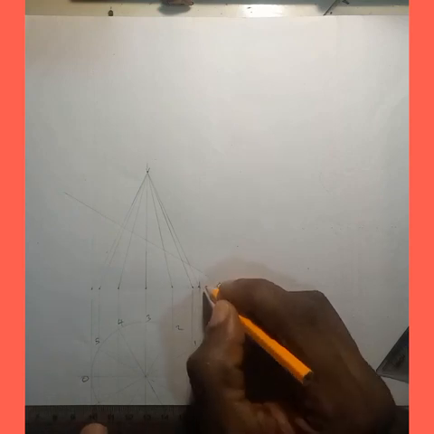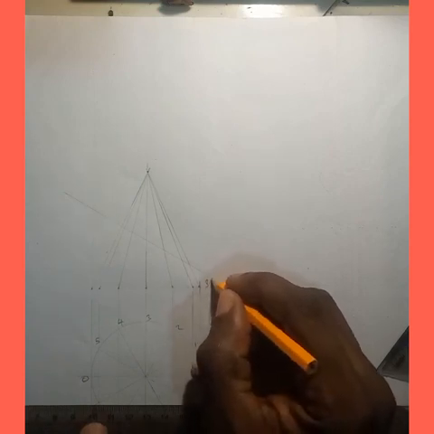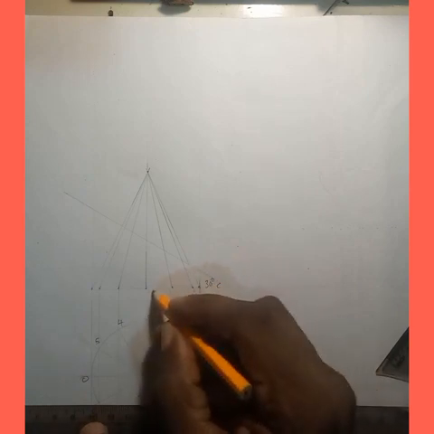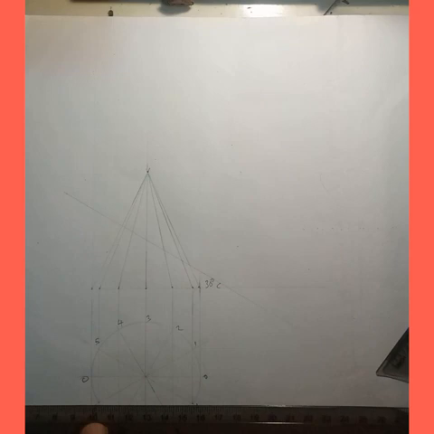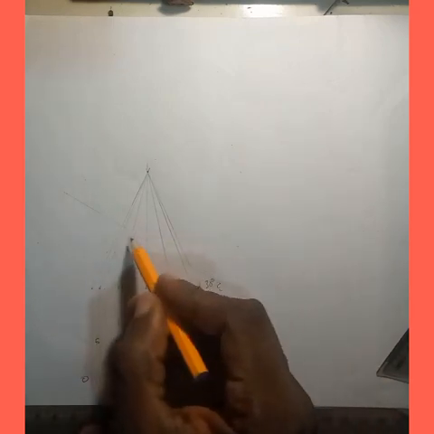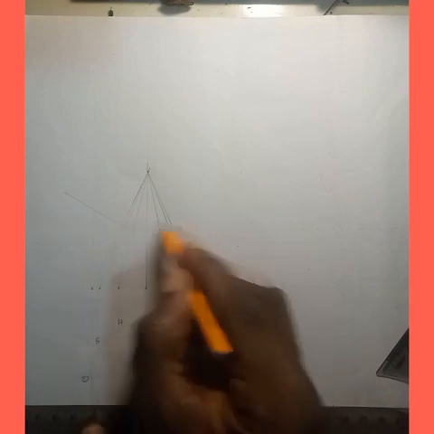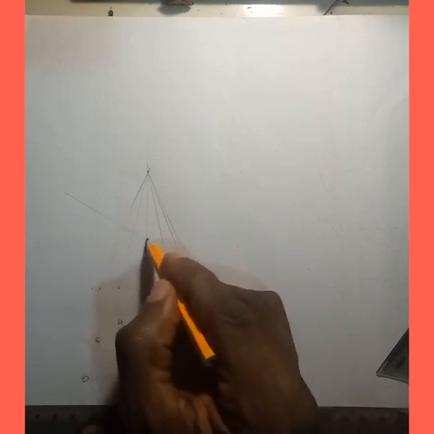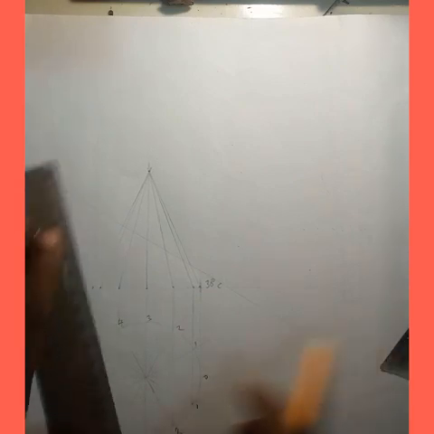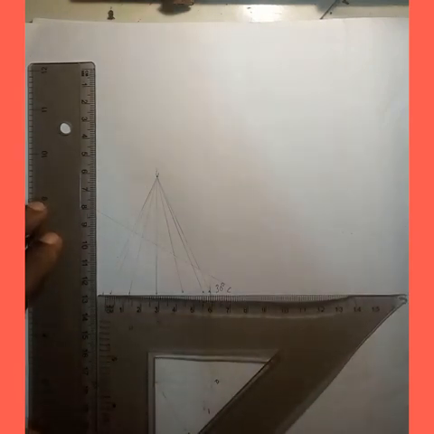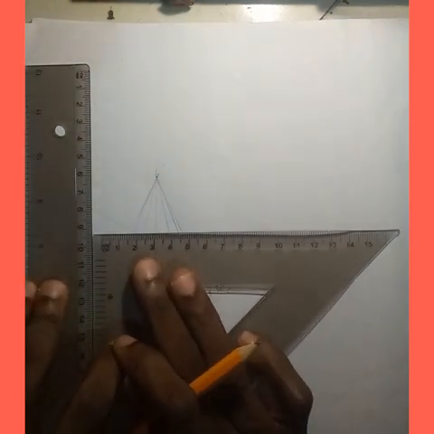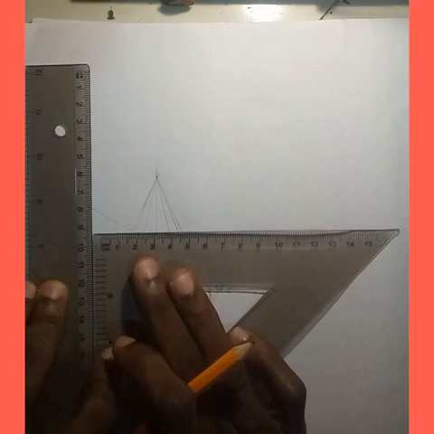This angle is automatically 30 degrees, so it is 30 degrees to the horizontal plane. This is your horizontal plane. Now what you need to do is, from this meeting point, you project horizontal lines. From this point, this point, this point, this point, like that. You can take your ruler, then take your set square. First, you ensure that this is straight. Once you ensure that, you can start projecting lines starting from here.